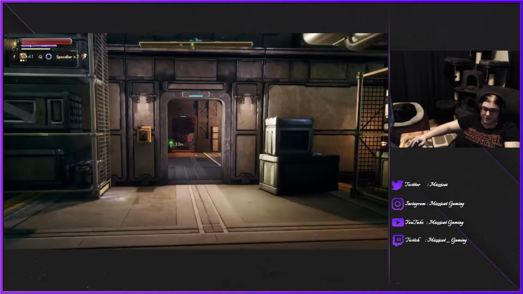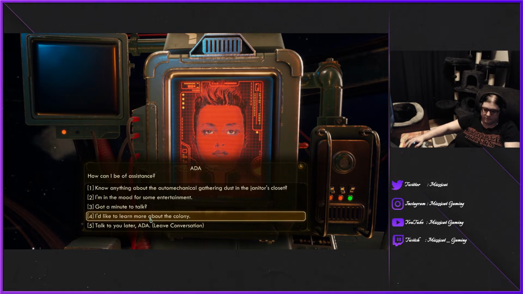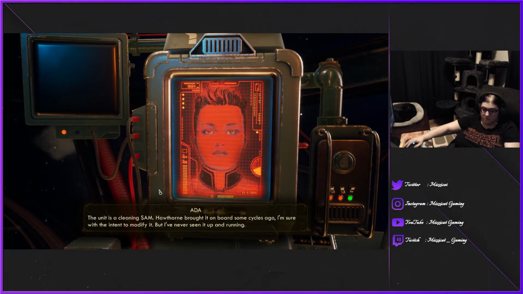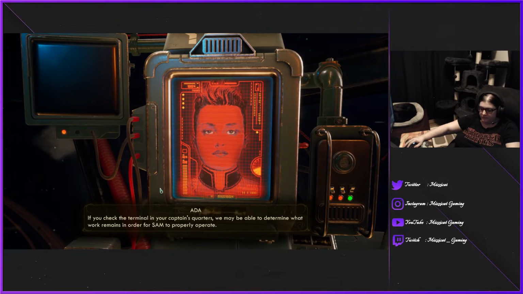Alright. Let's go talk to Ada about SAM. Welcome back, Captain. How can I be of assistance? Know anything about the auto mechanical gathering dust in the janitor's closet? The unit is a cleaning SAM. Hawthorne brought it on board some cycles ago, I'm sure with the intent to modify it, but I've never seen it up and running. Alex likely recorded progress notes detailing his efforts to modify SAM. If you check the terminal in your captain's quarters, we may be able to determine what work remains in order for SAM to properly operate.